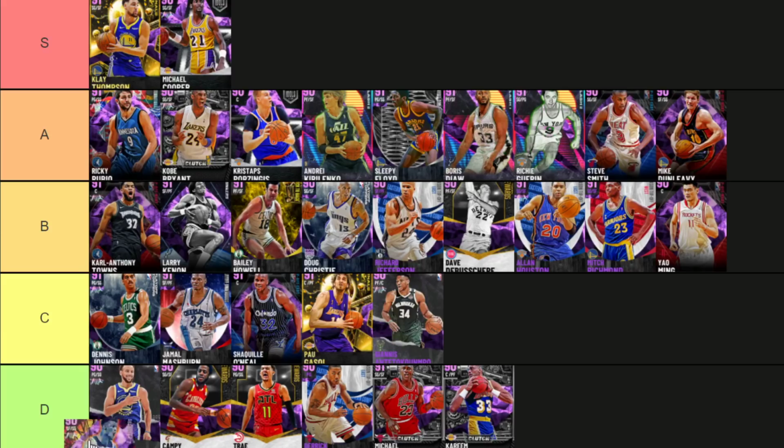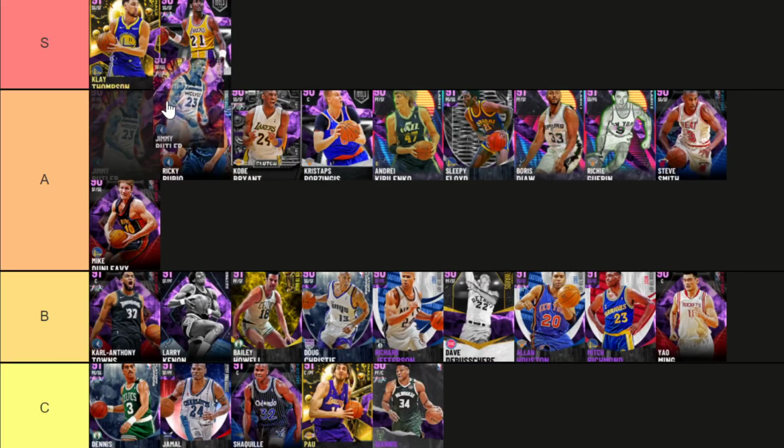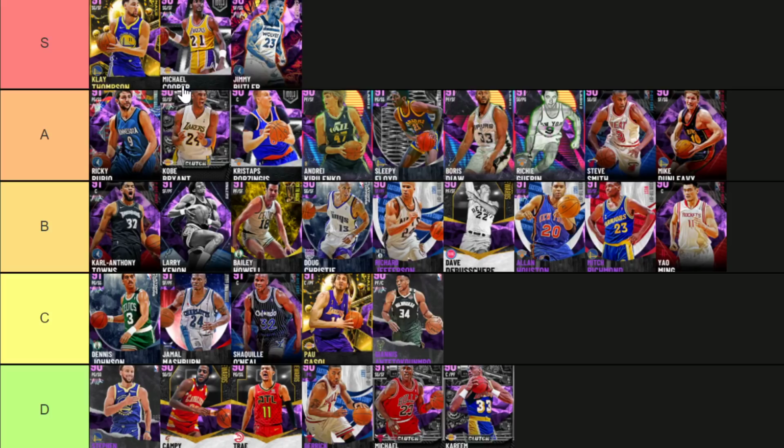Then we got Jimmy. Jimmy Buckets. Badged up Jimmy, he's objectively an S tier Amethyst card. Curry slide, decent 3-ball. You can give him range. Plays great defense. Base 22. Yeah, he's objectively S tier as far as Amethysts go.